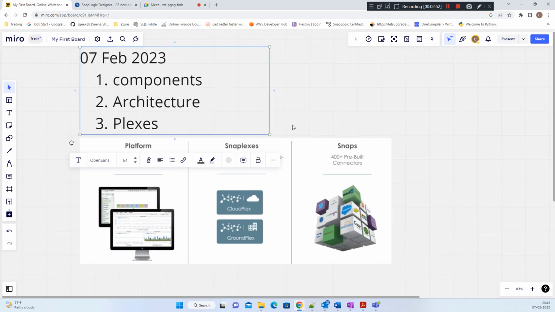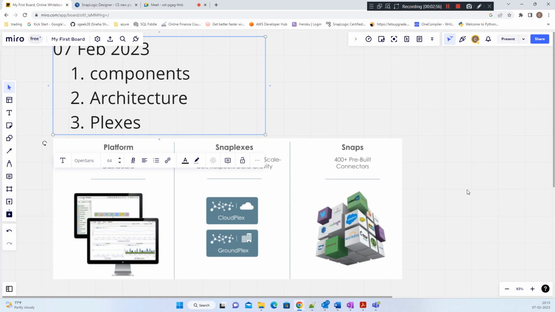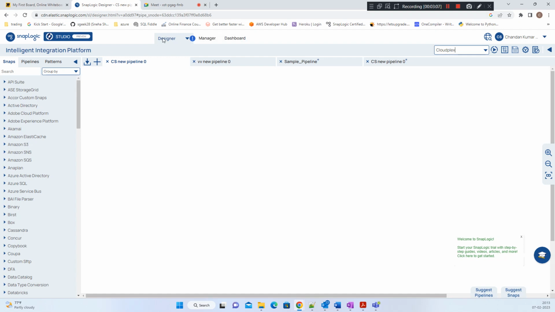Majorly this SnapLogic is divided into three parts or three components. One is called your platform. The platform involves designer, manager, and dashboard. These are the three major tabs we will be using, and they are useful for different work.